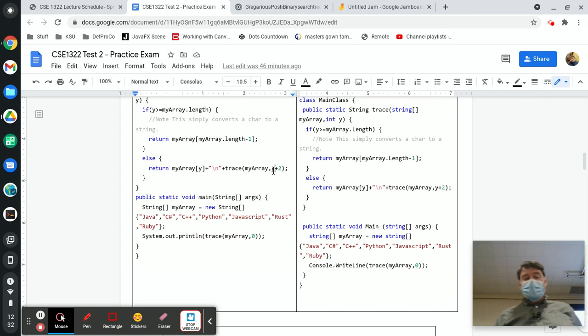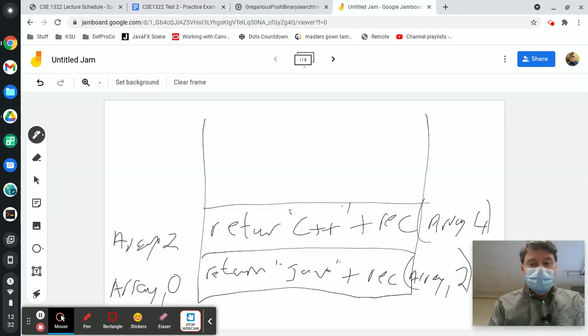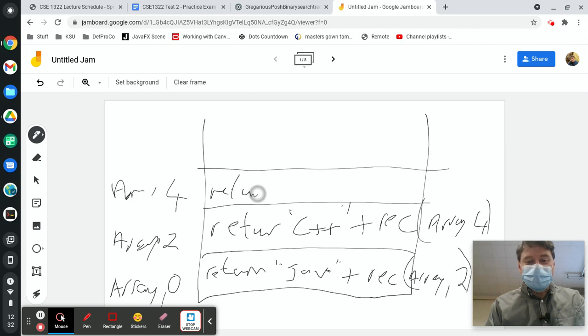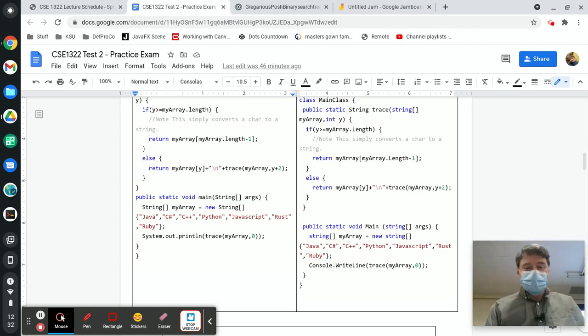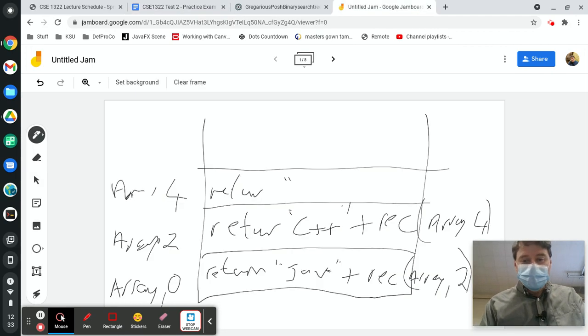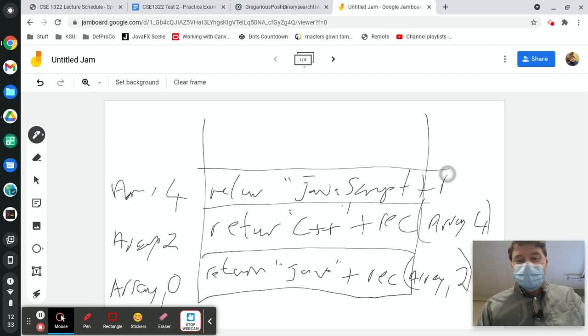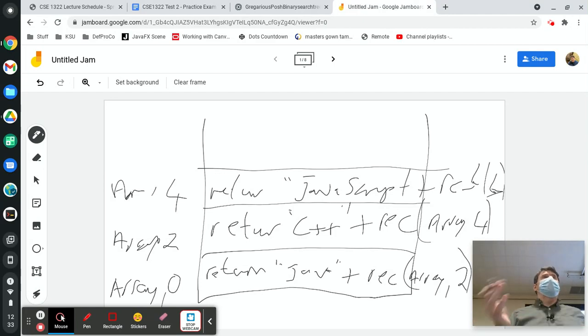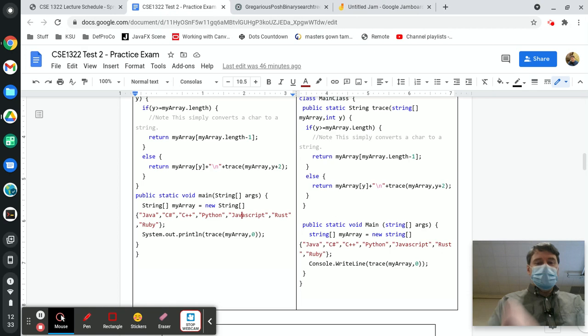All right, so this time we now have another call, and it takes in the 4 and the array, and it's going to return the 4th cell. So 0, 1, 2, 3, 4 is going to be JavaScript, plus the recursive call, this time with a 6 in the recursive call because y plus 2, the array plus 6 this time. All right, and so once again we go through, 6 is not greater than or equal to 7, so we're going to make at least one more call.